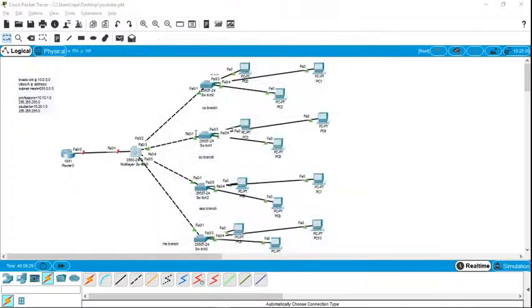The next step is to assign the ports for the professors and the students.